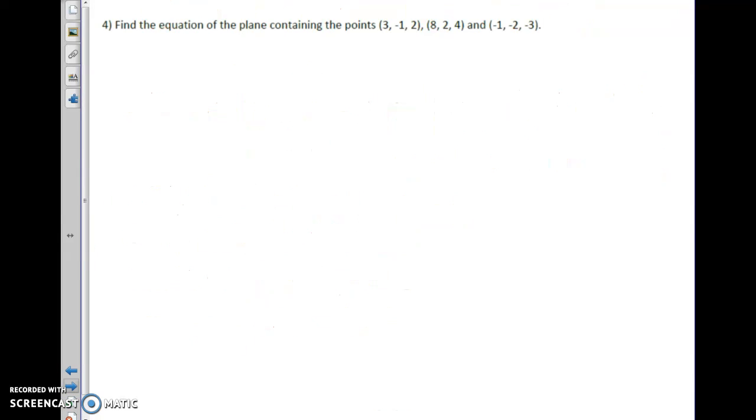Okay, that should be enough for you today. There's one more example. You can check the SMART notes, and then your homework is to work the 3 problems on the worksheet that you can find on my Google site.